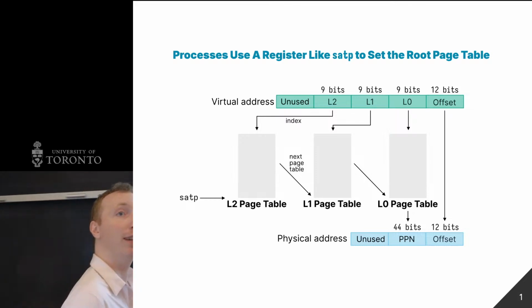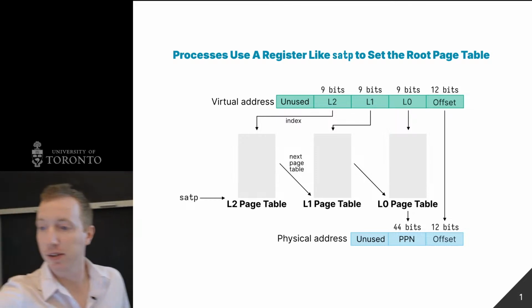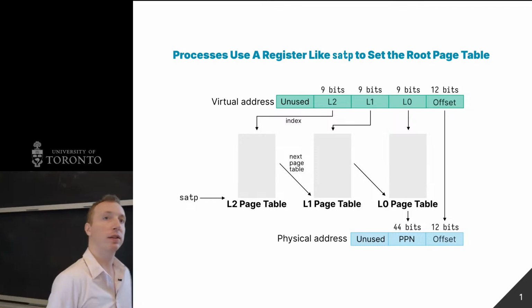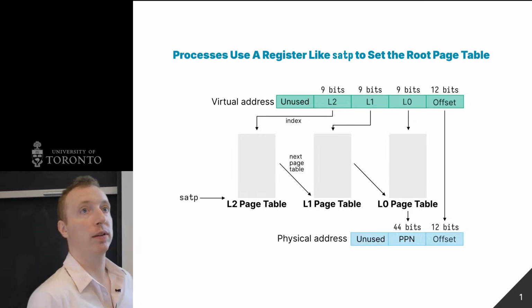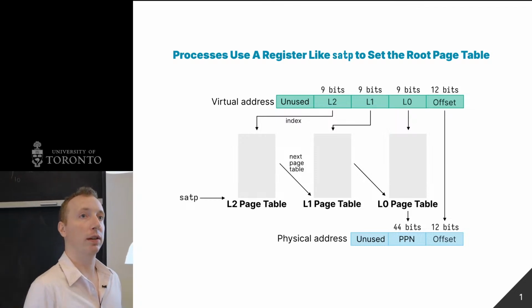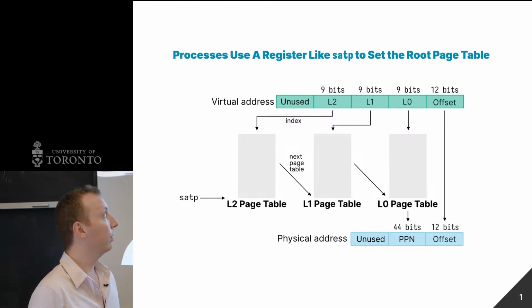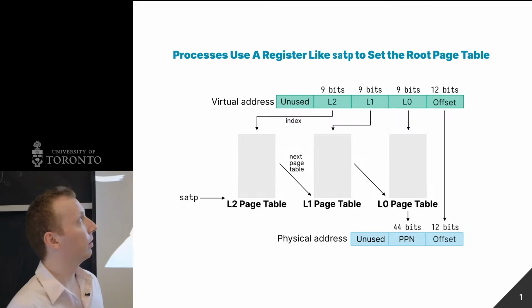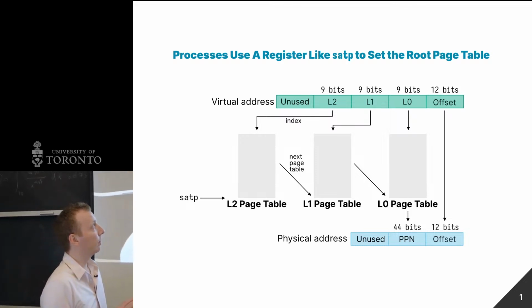Yeah? So when you get the page table entry from L2 that points to L1, does it point to the base of the L1 and then you use the 9 bits that are allocated in the virtual address to index into the page table, or how does that actually work again?